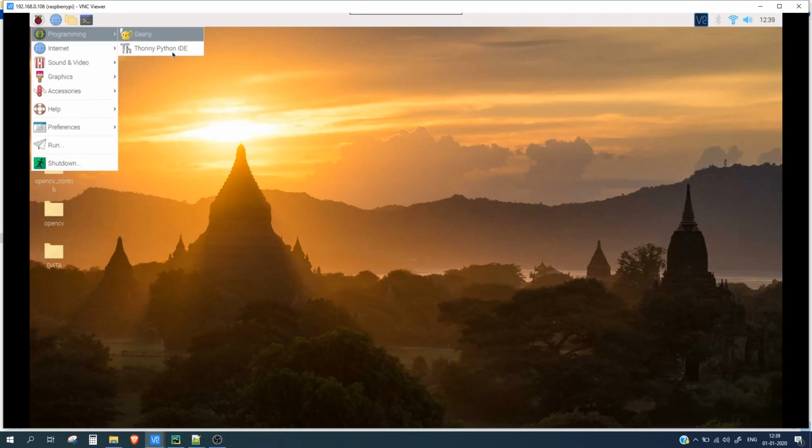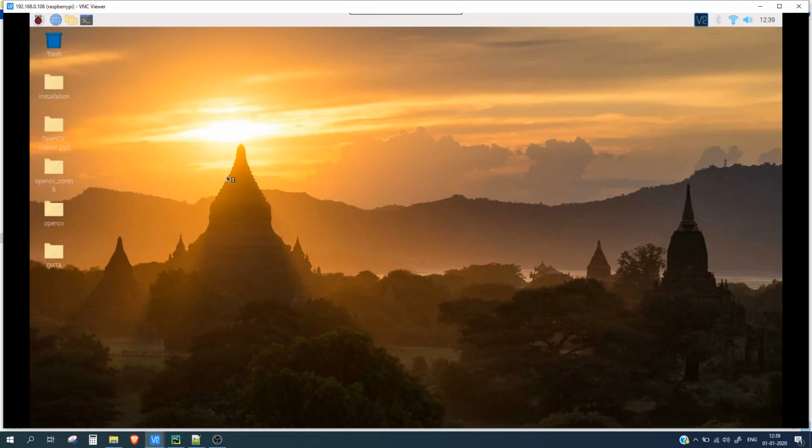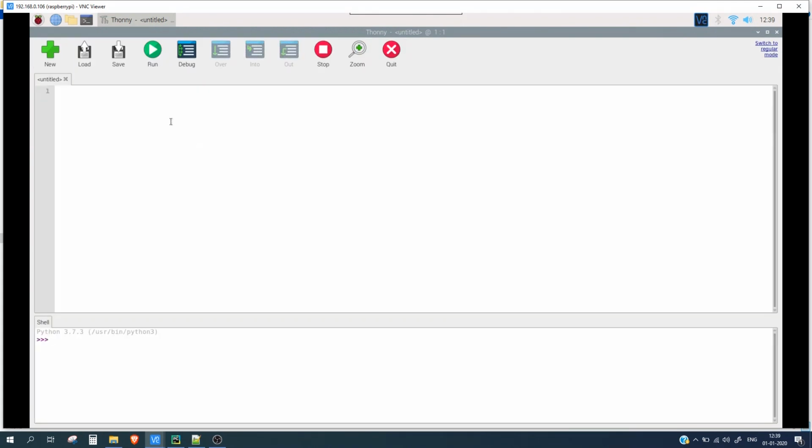Let me open Thonny Python IDE. So this server code will contain two codes. One is the server code as well as the LEDs code. If instead of LED you have a motor, you will have to include the code for your motor. I have also installed the OPC UA libraries and the cryptography, so everything is set up in this Raspberry Pi. I'll start by importing the server, and because we are controlling the LED, I'll also import RPi.GPIO here.